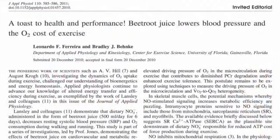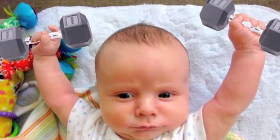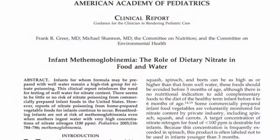I just presented evidence from this groundbreaking new series of experiments suggesting beets can significantly improve athletic performance. Can't be that easy. There has to be some downside. Well, those who want their kids to get a jump on physical fitness should know that the American Academy of Pediatrics recommends we not feed vegetables to infants under 3 months of age, but of course we shouldn't be feeding babies anything but breast milk at that age.